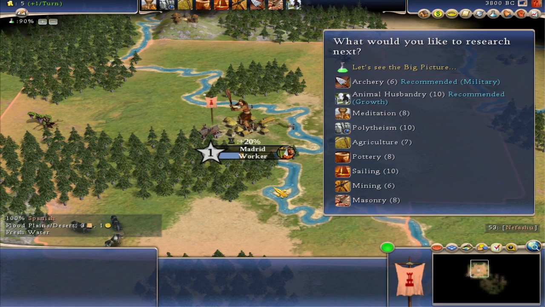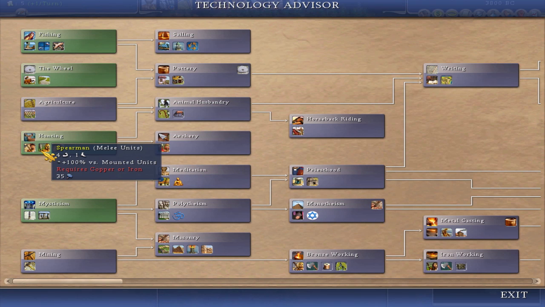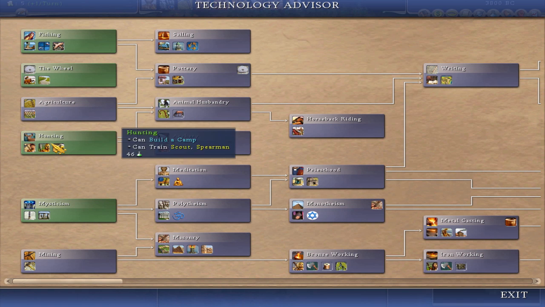Now, is that Leonard Nimoy? I think it might be. And if it isn't, it sounds very much like him. So, oh. Hey, we expanded into the village. And that gave us a map, apparently. Oh, that's nice. Right. So we've researched hunting now, as it said, so we can build a scout and a spearman, but we don't have the resources for it.